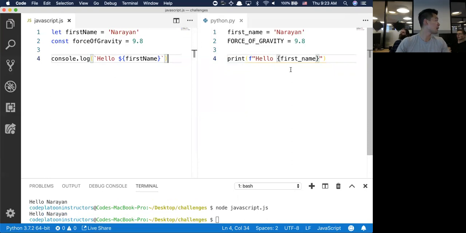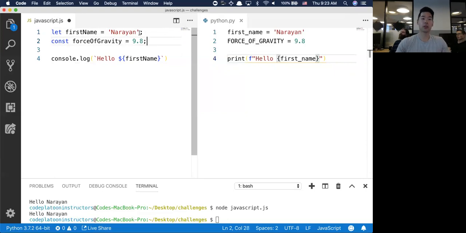How come you don't put semicolons after naming a variable? It's fine. You could do both. So the question was, why don't you have to do semicolons anymore? Semicolons used to be required inside of JavaScript. In the older versions of JavaScript, or if you see older code online, you're definitely going to see a semicolon at the end. The general thought behind that was, I'm putting a semicolon so that I know when my thought ends. So if I say let first name equal Narayan, and then I'm done with my thought at that point.